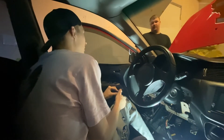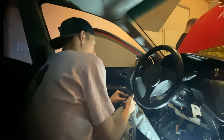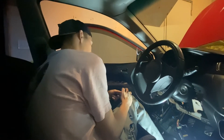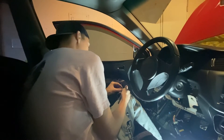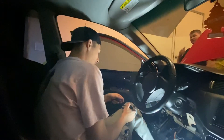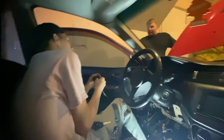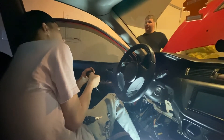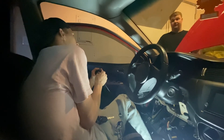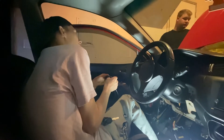It sounded like it was coming from the timing cover, that little plastic piece — but I tapped on it and I don't know. I've had that off and the timing belt and everything looked fine. Does it only do it when it's cold? I think so. I haven't really researched it much but it feels like it's running fine. If I had a bad lifter it would speed up — it wouldn't just clear up like that out of nowhere. Unless my MIVEC is messed up — it's like VTEC — but then it would be breaking up on top end and it wasn't breaking up when I was gapping.